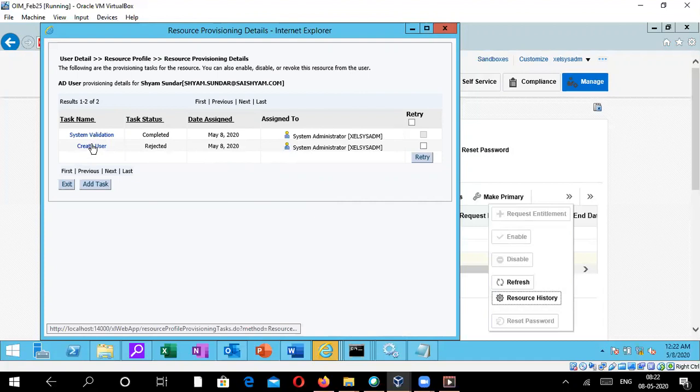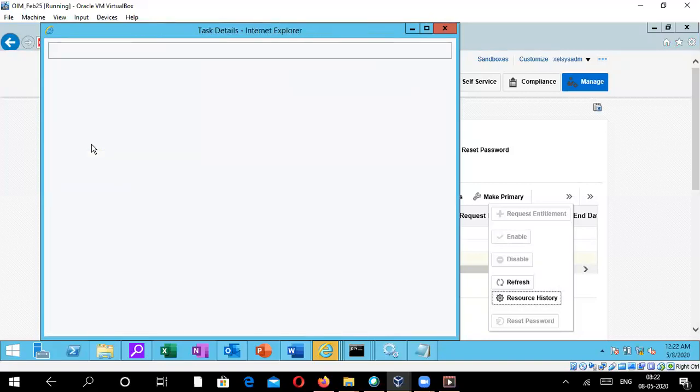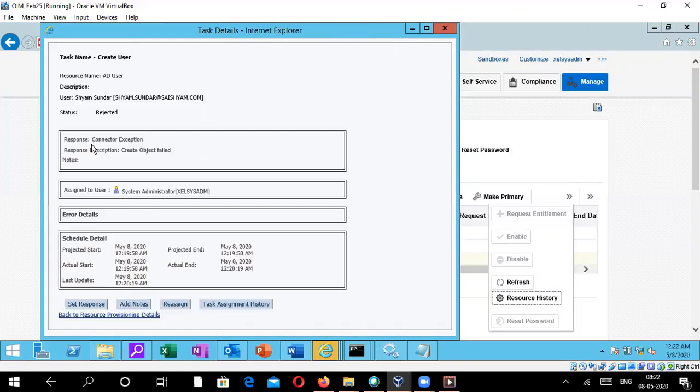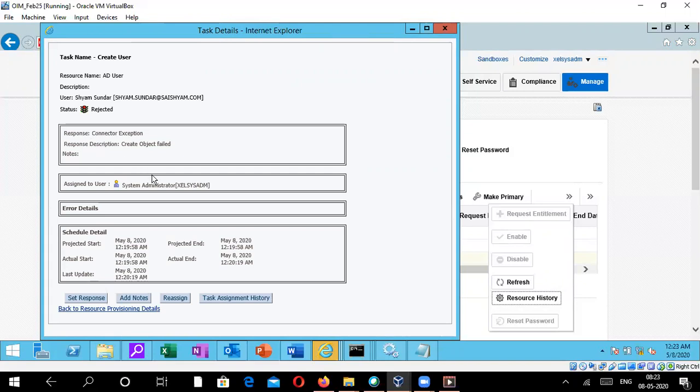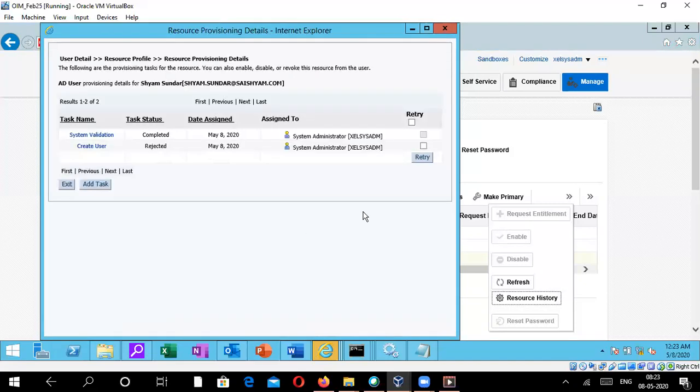Probably if the auto save option in the resource object in the design console is not saved automatically, then probably, okay, here it doesn't give me any error message. So I'm going to go back here and give a retry option.